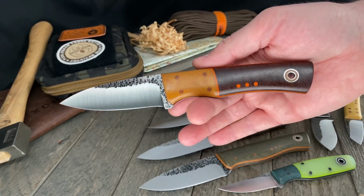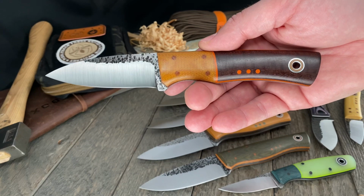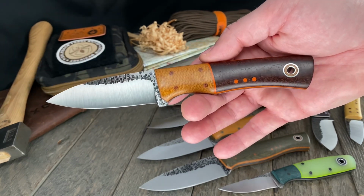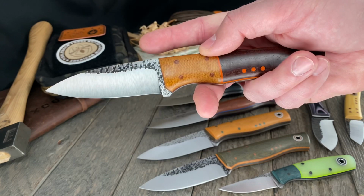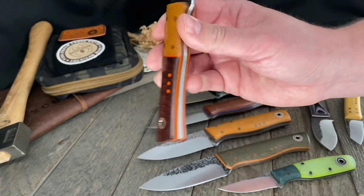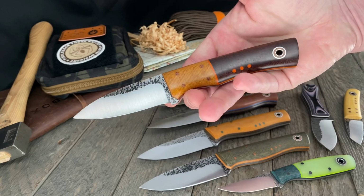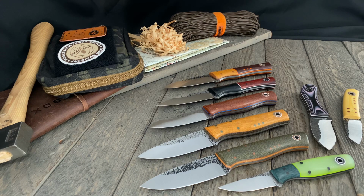And just a little bit more about the Kephart model in general. You know that this is the Kephart, but not a traditional Kephart. So this is Andy's take on the traditional design, not keeping with the design elements as much as the spirit of the intended use of the original knife, which Andy didn't really care for. Wanted to do something that was a little more functional and useful with a better tip on there. So that's what he designed with the Kephart. And I tell you, there's a ton of you guys that totally agree with him, including me. Because Kephart is very much a classic, not only in name, but this design is very much a classic in the Fiddleback Forge lineup. There's been quite a few of them, including the Mid-Tech line, which we've done, that you're familiar with as well.